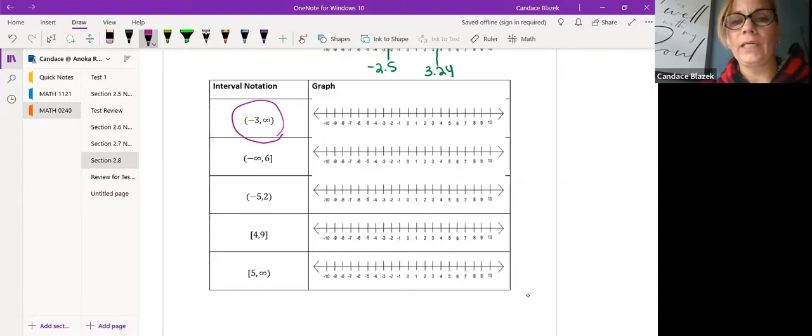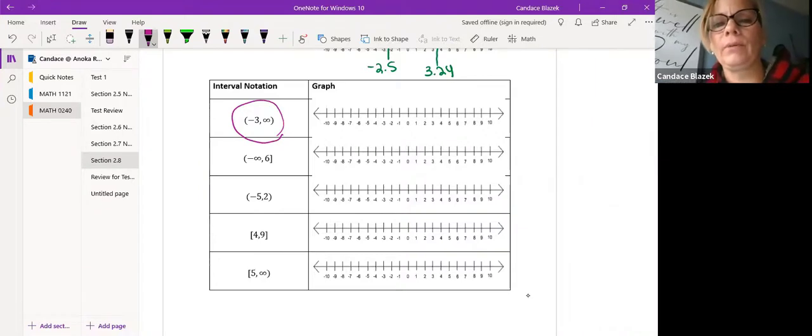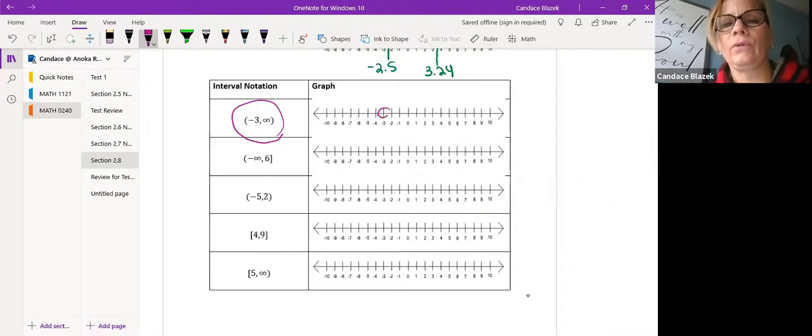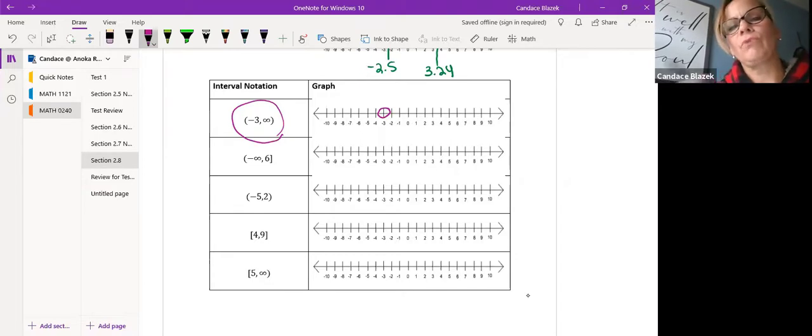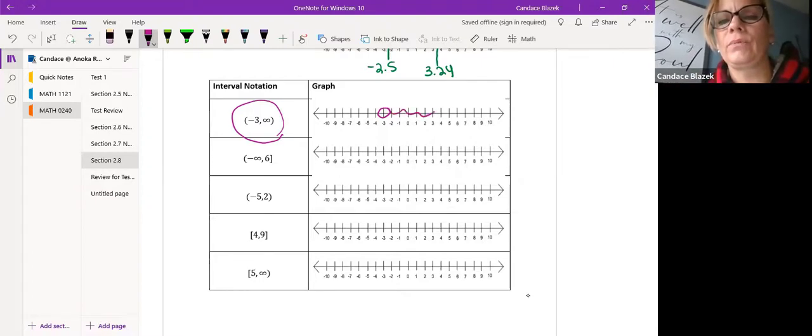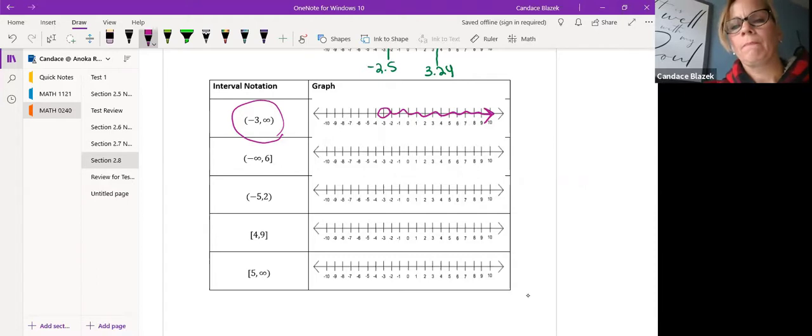So for the first interval notation, and this is how we say it, we would have the interval from -3 to infinity, not including -3, because it's a curved parenthesis. On the number line, I would put a circle at -3, and it goes to infinity. I try to draw these from left to right if I can. So this would be to infinity, with a curved bracket at infinity.